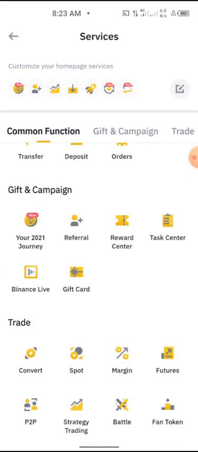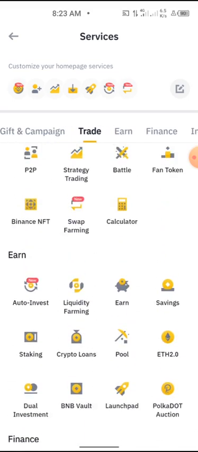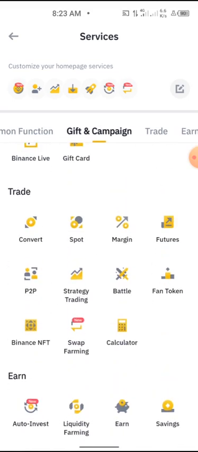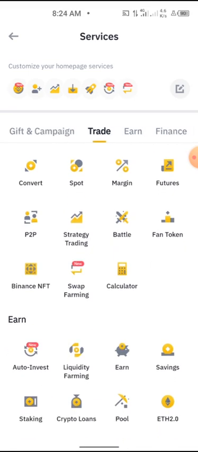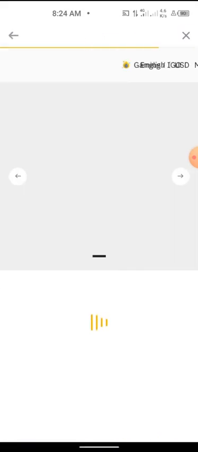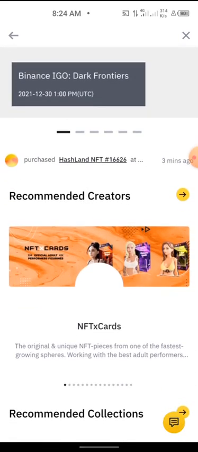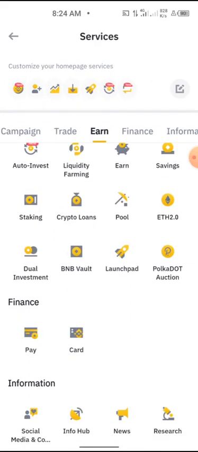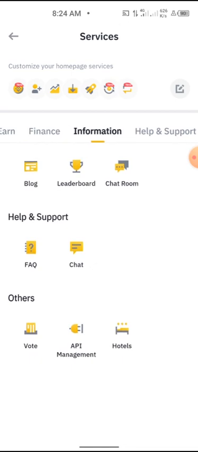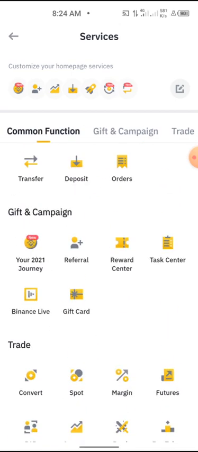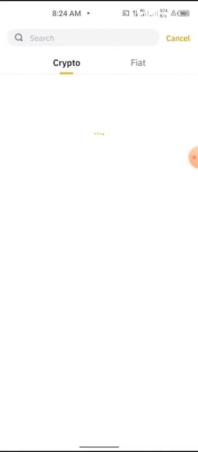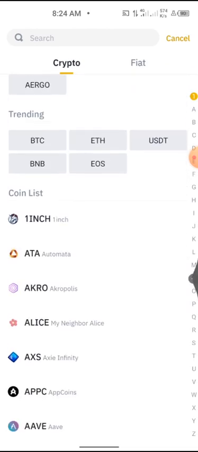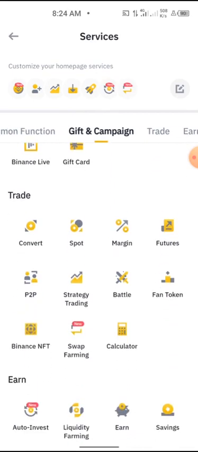Anyways, let me click on the More section, and what I want to show you here again is, I think this is actually self-explanatory, but for those who are afraid about Binance NFT, you can come here to get straight into the Binance market and buy NFTs. But NFT is a topic on its own; I just thought I should show you that. This is just like a shortcut to Binance. You can see the Launchpad here again, and Help and Support is also here again. If you want to deposit crypto, you can just come here to get your address and all of that. So this is just a shortcut.